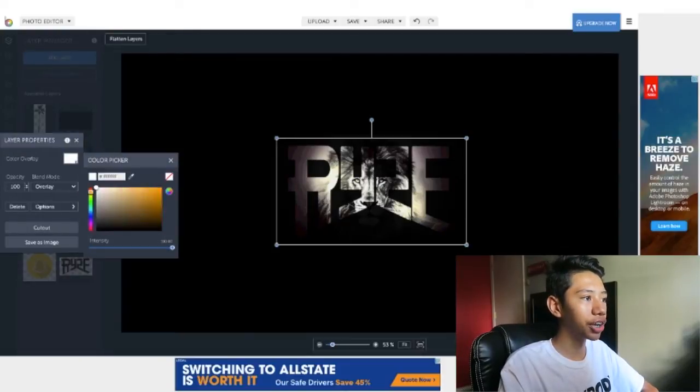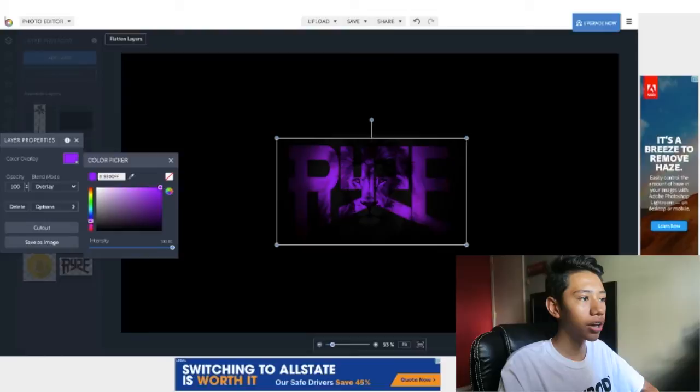And then if you want to make it a certain color, like I like purple. I don't know why. You can make it purple if you want. You could lower the intensity. You could do whatever you want. If that's too dark, you can do this.